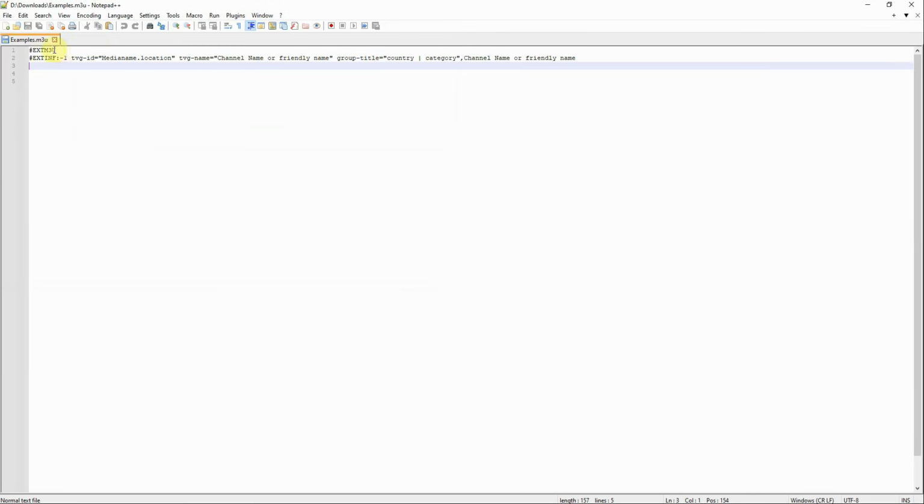The name of this file, you must have this at the top so it knows it is going to be an M3U file. And these are the strings that are important for the titles, yeah? So for argument's sake, media name. So I'm going to say we're going to look at something on YouTube. So I've got a favorite video. And I'm going to say the location is the UK. And the channel name, again, is going to be, I'll just call it YouTube.